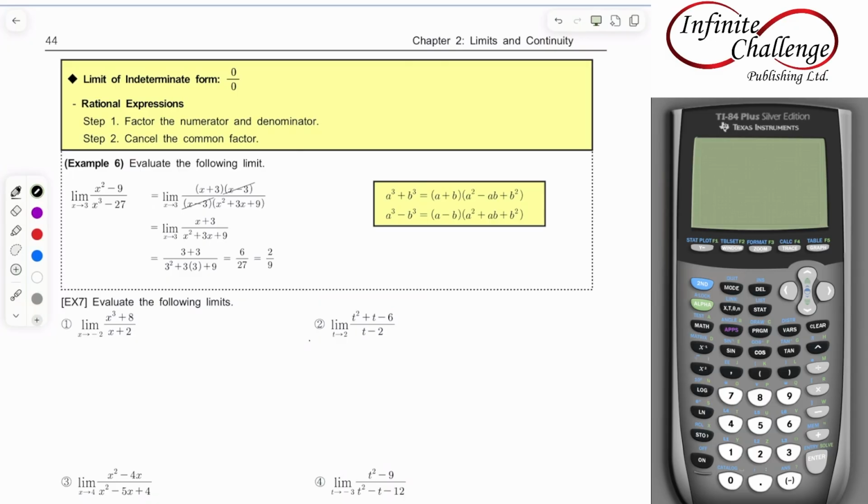And so going forward in AP Calculus, AB and BC contain several different types of indeterminate forms. One that we'll be talking about today and in the next video is going to be using anything that gives us 0 over 0. Other examples, however, include something that looks like infinity over infinity, or maybe even infinity minus infinity, or maybe even 0 times infinity. Hey, how about infinity to the power of 0? And maybe 0 to the power of 0. We will come across all of these things at some point in our mathematical careers here.